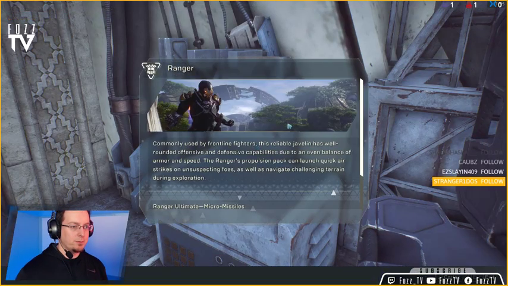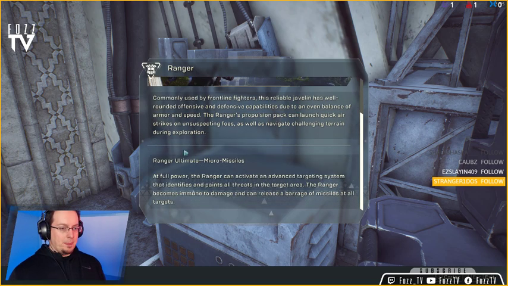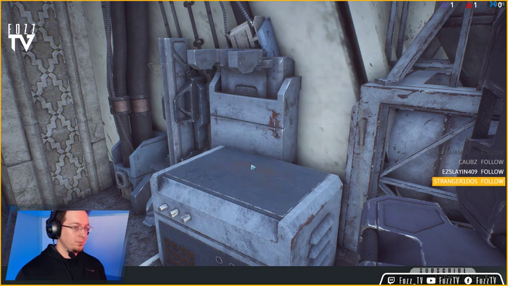Ranger. Commonly used by frontline fighters, this reliable javelin has well-rounded offensive and defensive capabilities due to an even balance of armor and speed. The Ranger's propulsion pack can launch quick airstrikes on unsuspecting foes, as well as navigate challenging terrain. Ultimate is micro missiles. Activate advanced targeting system that identifies and paints all threats in the area, and then becomes immune to damage and can release a barrage of missiles at all the targets.